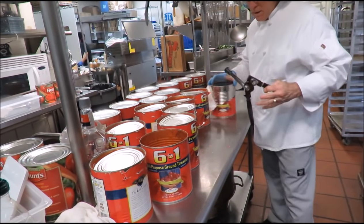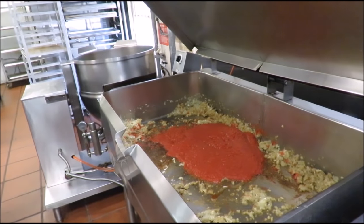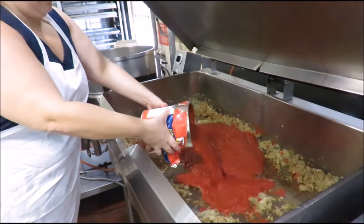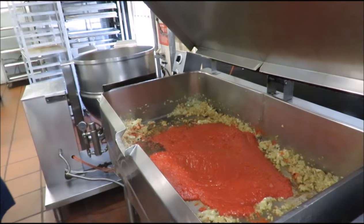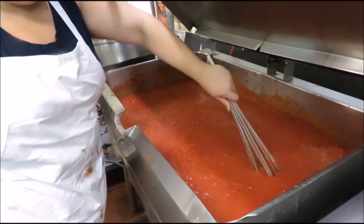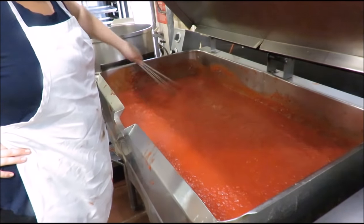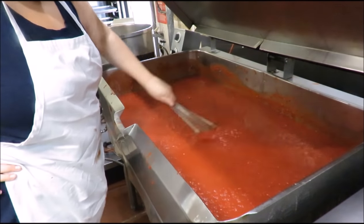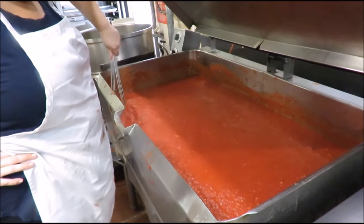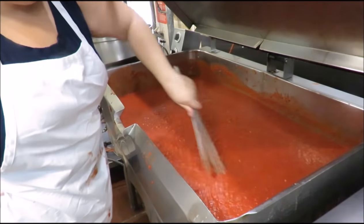We've got seven cans of tomato right there. We've started to pour the sauce into the big pot. This is Danielle — she's pouring in the sauce; she's the president of Eddie's Spaghetti. We've already put the spices in, but Eddie won't let me show you what spices he uses — that's a proprietary blend. But man, does that smell good. Check out that spaghetti sauce.